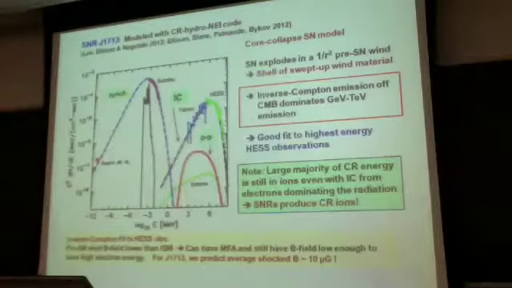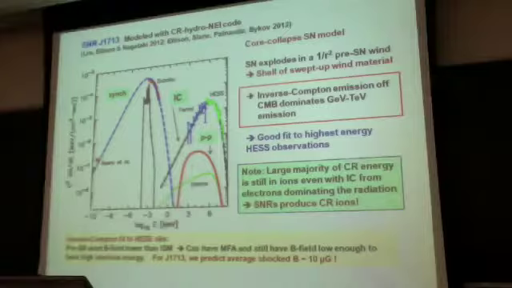Again, there's a lot of references here. So we've applied this to supernova remnant 1713, a core collapse model into a pre-supernova wind. Here's the radio, X-rays from Suzaku, Fermi, and HESS. And we actually can do a consistent fit, including the thermal X-ray emission. And our fit with the thermal X-ray emission clearly shows that the GeV-TeV is dominated by inverse Compton emission.